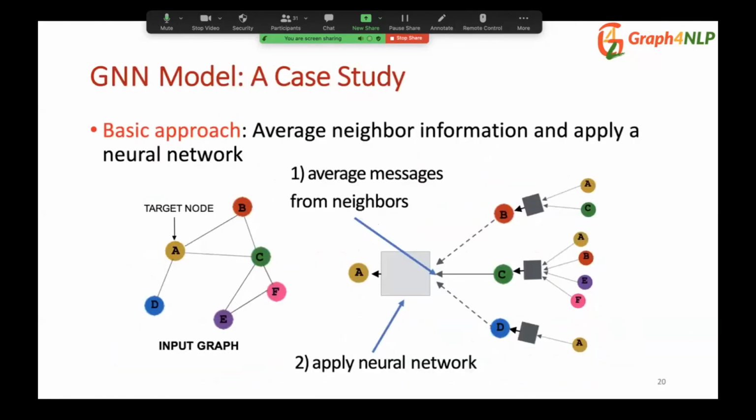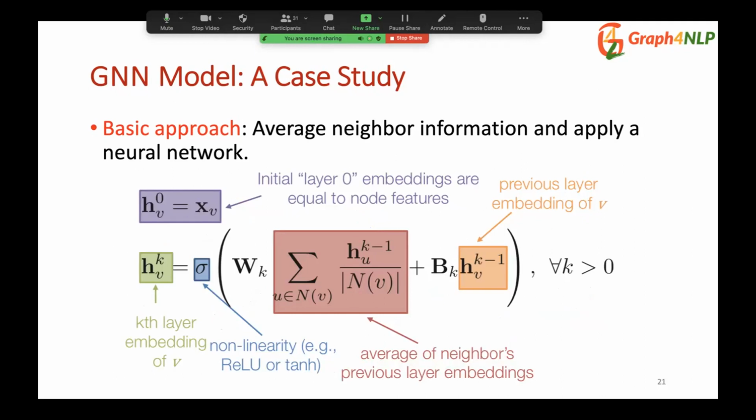Okay, so let's take a very simple aggregation function as an example. For example, let's choose the average function as our aggregation function. Therefore, we average the messages from each neighbor, and then we apply a neural network and an activation function to generate a new node embedding. So here is the very basic math behind this whole process.